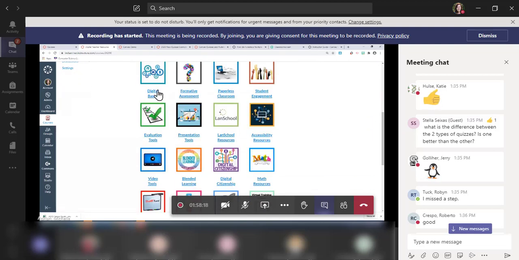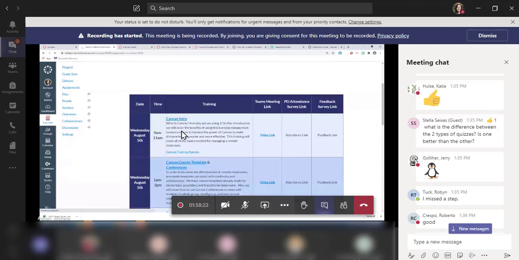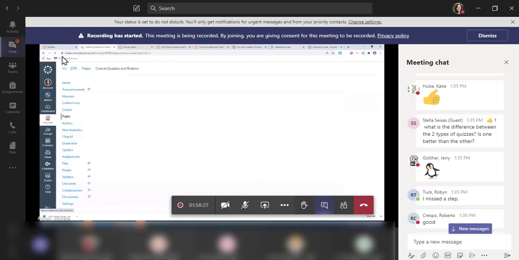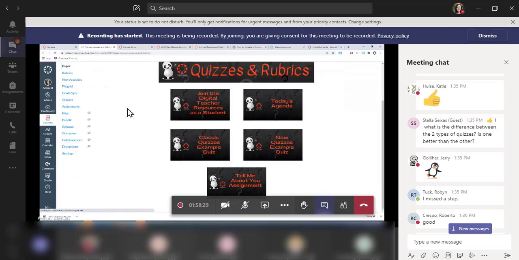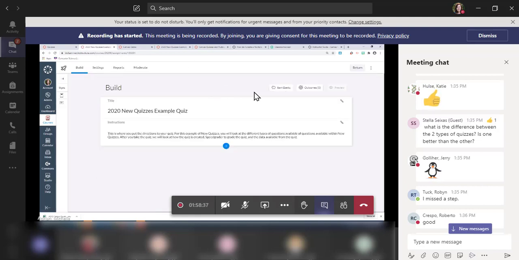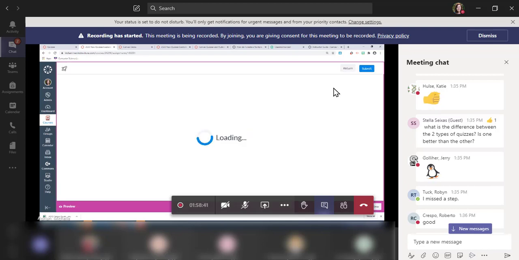Stella, they're not really intended to be printed. So quizzes really, I know and we again have sent in to them that it really needs to be printed, but the best way we found to print it is to go ahead and do the preview and then right click and click print.